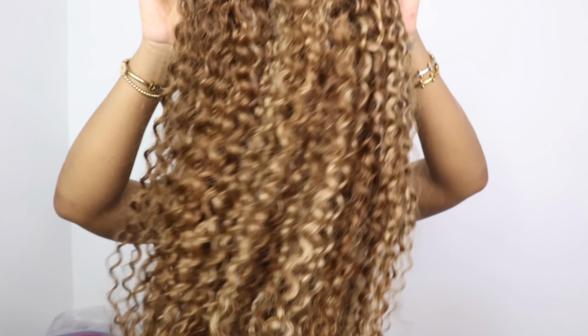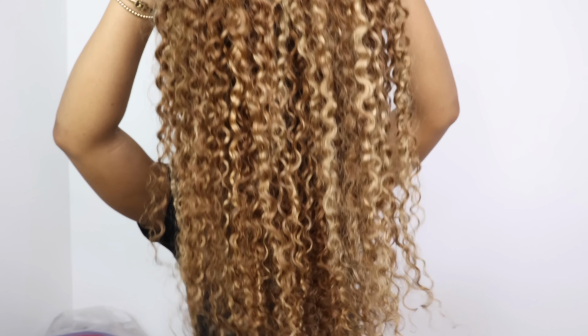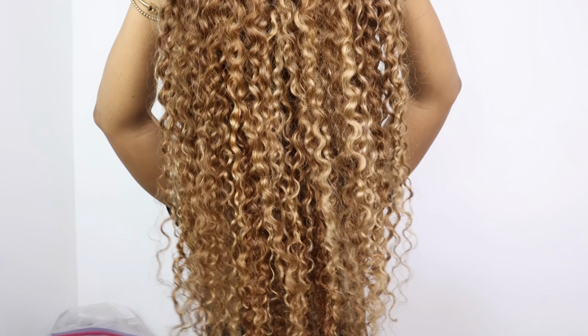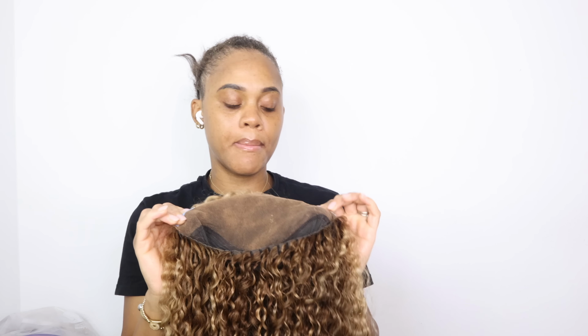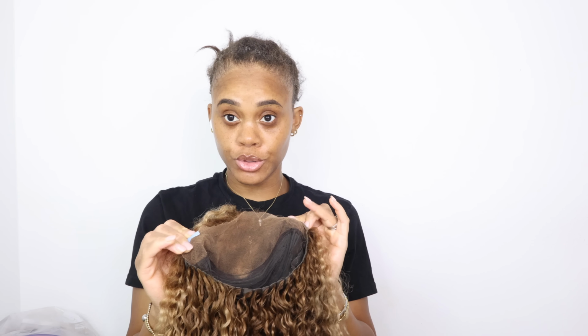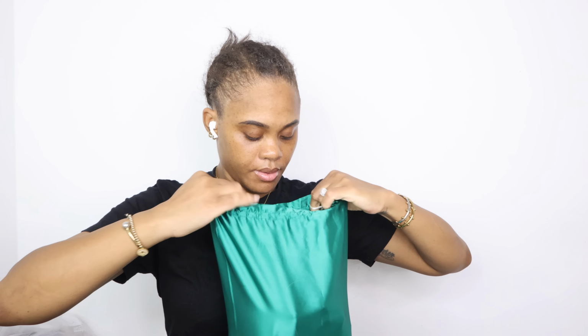So listen, it's the next day and I went ahead and washed it just so the curls could form a little bit better. And they did. So we're gonna install this right now, definitely. I do have the tapes. I might not use the tapes. You guys can use it, but I'm not sure. We're definitely gonna see. We have all the goodies right here.